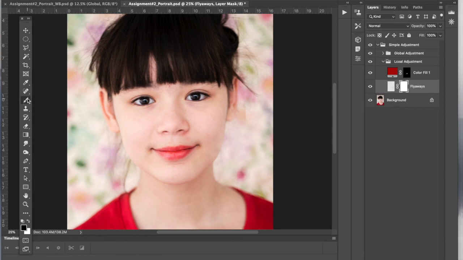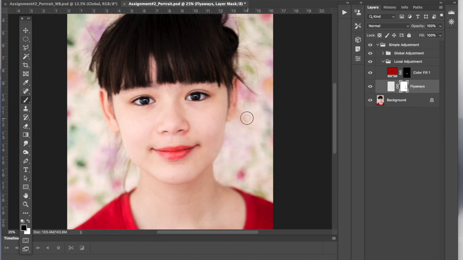Go back to the brush tool here, make sure black is selected, and then we're going to block out or erase all the spillage that we did. That's why you can do a rough patch quickly, and then go in and fine tune it.